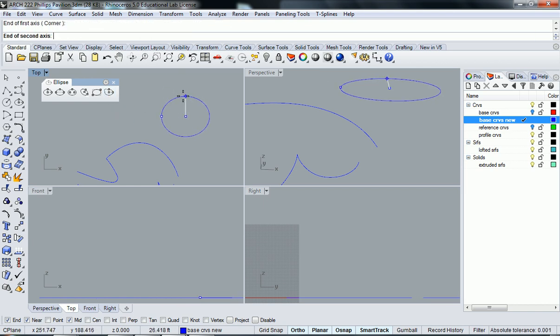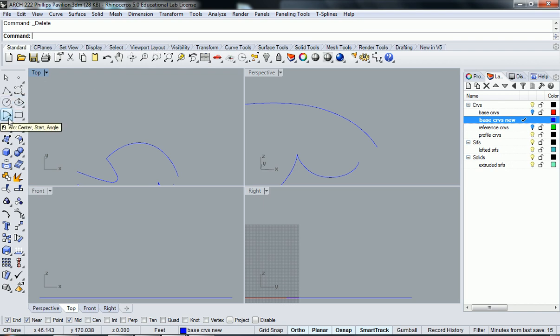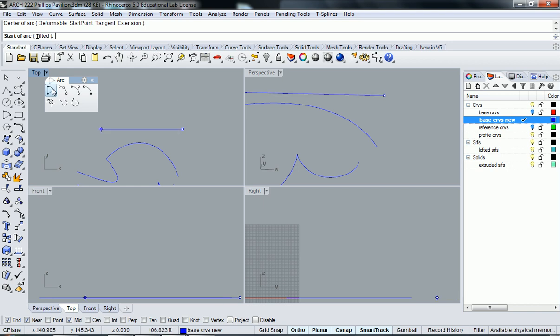And let's see here. Yeah. So under that we have our arcs. So I'm going to pull the arcs out. For the arcs, this first one here is the arc center, and then so I chose the center, a start, and now I can choose an endpoint for that arc, and it'll create it for me.